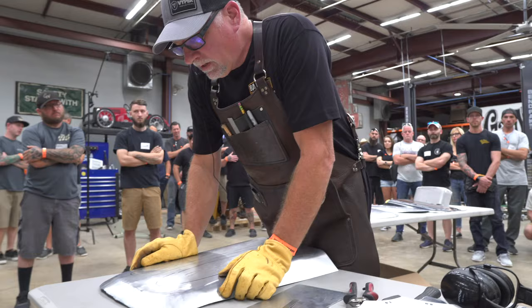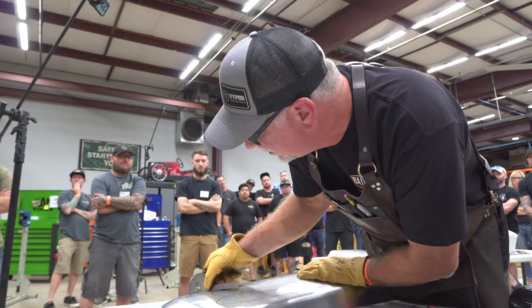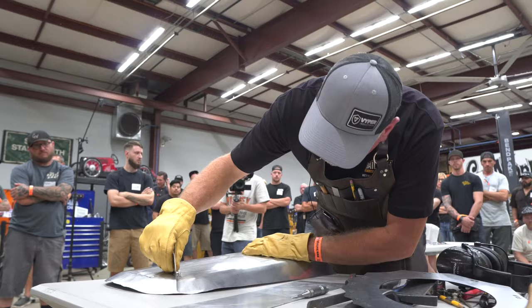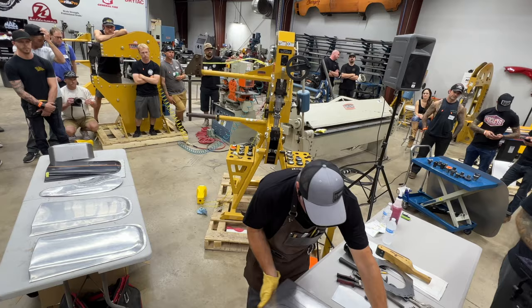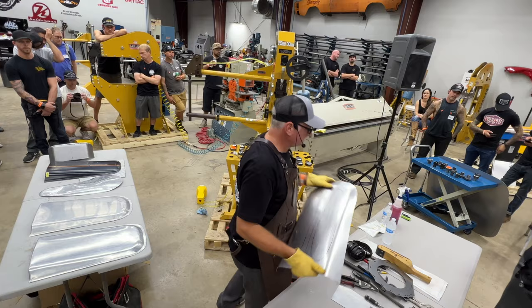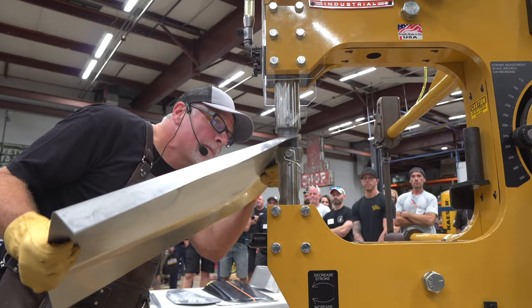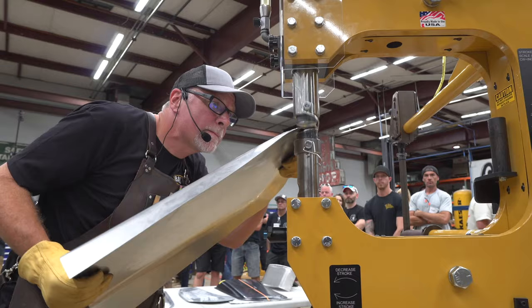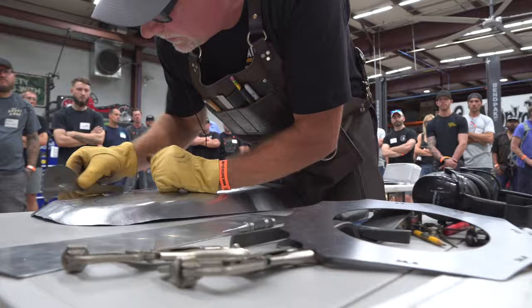We can do a couple different things here. We can planish this a little bit, or we can start rolling the flange. With the work that I did on it, I lost some of my shrink, it got pulled away. This side is pretty good, but this side I lost some. So I'm going to shrink on this side a little more to try and get this more equal. All I'm shooting for here is symmetry, trying to get one side to be the same as the other side. This side is right on.